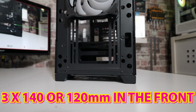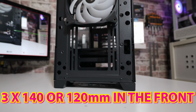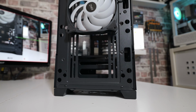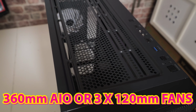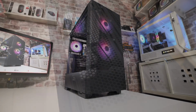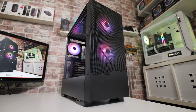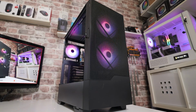So when it comes to fan and radiator support in the front, we've got the option for up to a 420mm radiator. So 3 140mm fans or 3 120mm fans. Also in the top, we've got the option for a 360mm radiator, 3 120mm fans or 2 140s. In the back, there is a space for a single 120mm fan, and also on the basement section on the mesh, there is room for an additional 2 120mm fans should you wish to.